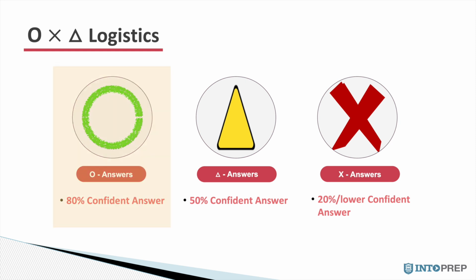As you see here, you can circle your problem with an O if you're pretty confident that you have the correct answer. If maybe you're a little unsure, or you're deciding between two answer choices that might seem likely, then you'll mark your problem with a triangle. Lastly, if you don't understand the problem, you're pretty sure your answer is going to be wrong, or you're taking a blind guess between the choices, then you draw an X over the question.